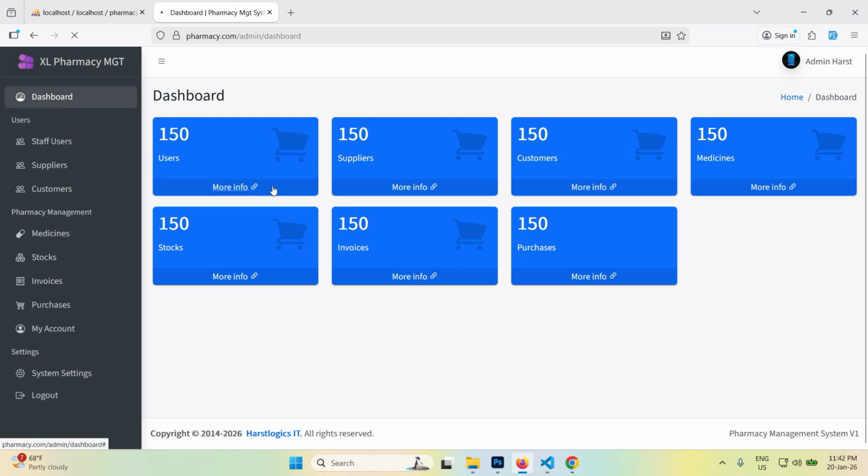So if I refresh this, all the icons are removed and now the boxes are clicked.